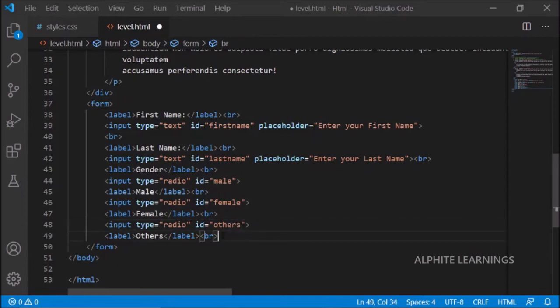Remember that wherever you use an ID, it should be unique. In this HTML document, you should never repeat the same ID anywhere. If you are using the ID last name, it should be only once in this page. If you are using the ID first name, it should be unique.